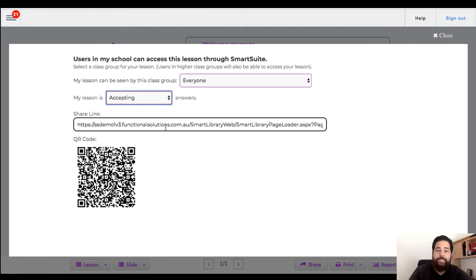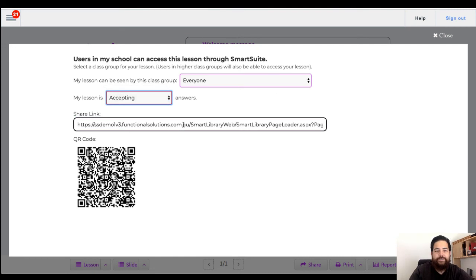It also works in the other way. If you say to your students in that first text box, make sure that you submit all of your answers before 3 o'clock on Wednesday afternoon, at 3 o'clock on Wednesday afternoon, you can come in and go not accepting. No student will be able to submit their answers after that point. Okay, so it just gives you a little bit of control to manage the submissions of your students.